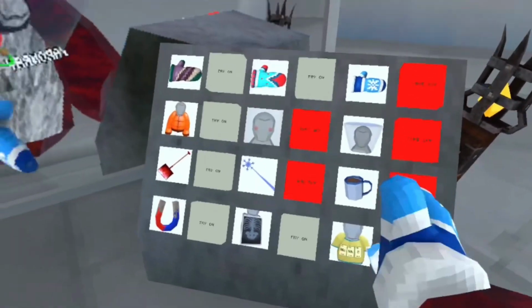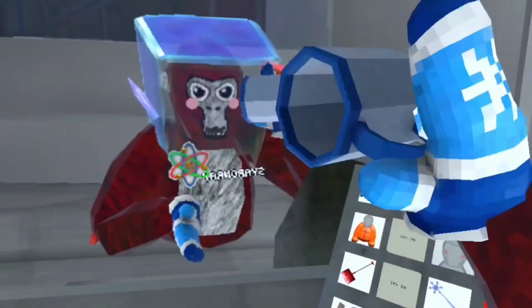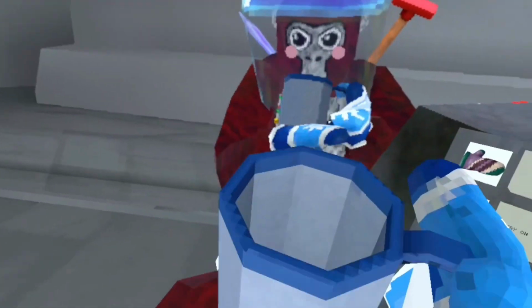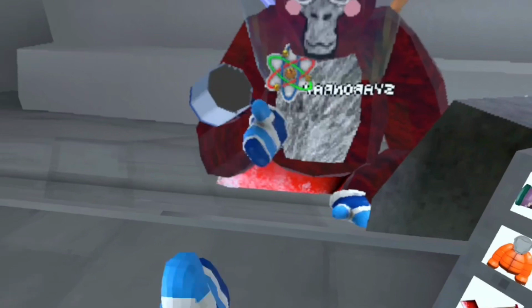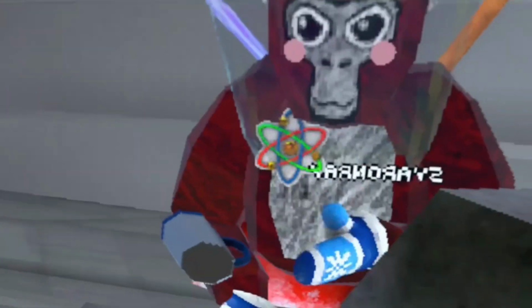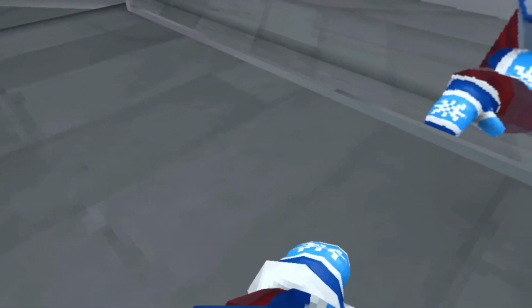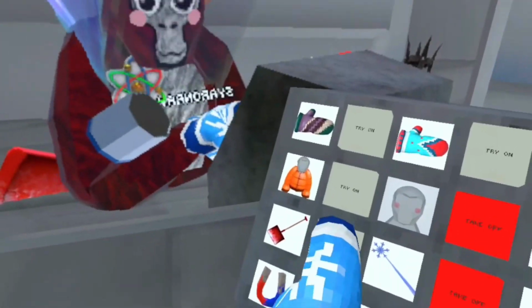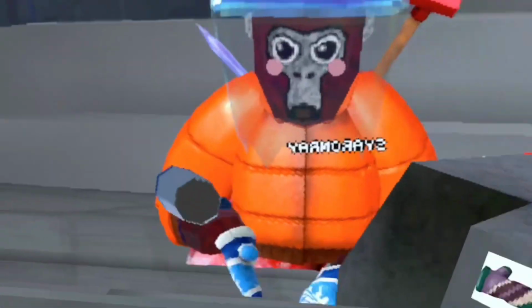I'll be right back. All right, see how much shiny rocks cost. Why isn't this melting the ice? Wait, you can pour it all out. It's empty. When will it refill, though? I don't think it refills. So then we also have puffer jacket.